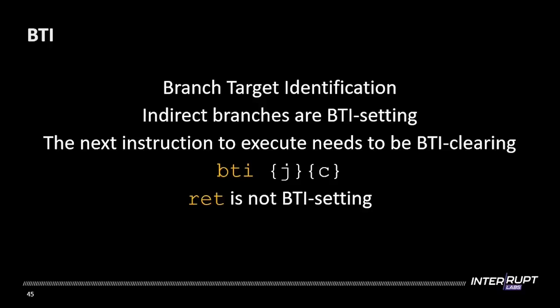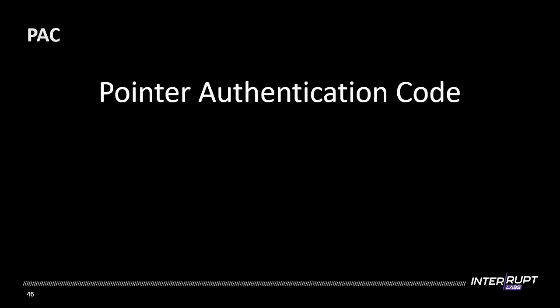That being said, we do still need to protect the link register from being overwritten, and that's where PAC, or pointer authentication code, comes in. This is basically a way of signing a pointer and then later on verifying it. So if it's been overwritten by an attacker, then the signature will no longer match and there'll be a fault. This is most commonly used to protect the link register, but it can also be used to protect things like vtables. So how is PAC implemented?